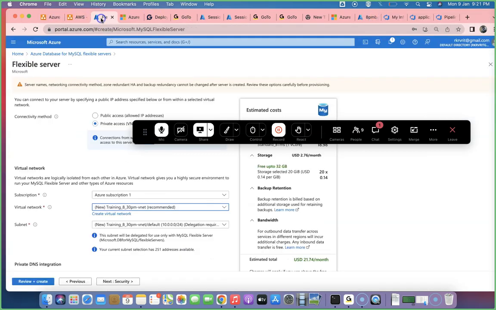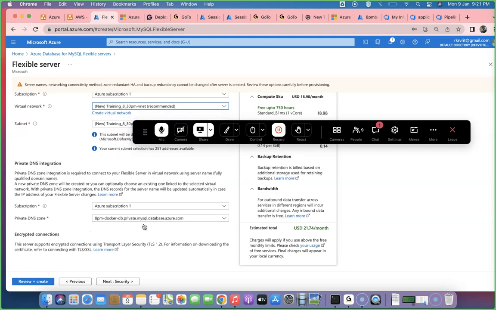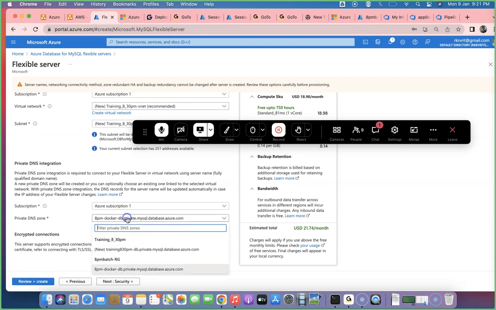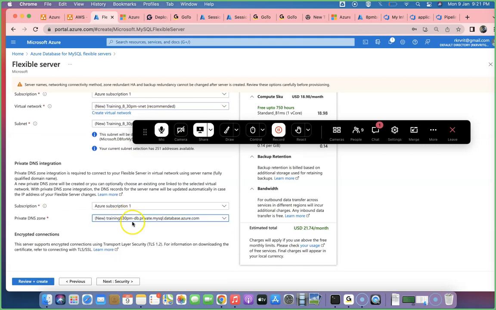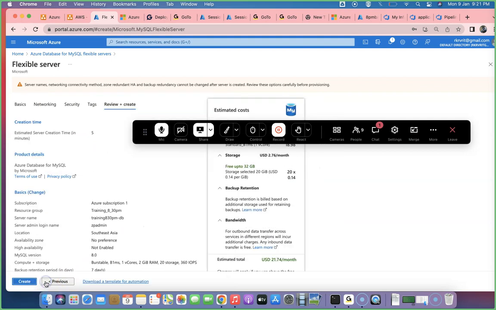Now I'm going to the Flexible server. I'm creating a completely new VNet network. Everything is new, a new network, new subnet. Doesn't matter for me, because we can deal with that. Not an issue for us. I'm creating a new private DNS zone as well, and finally I go there, review, and create it.